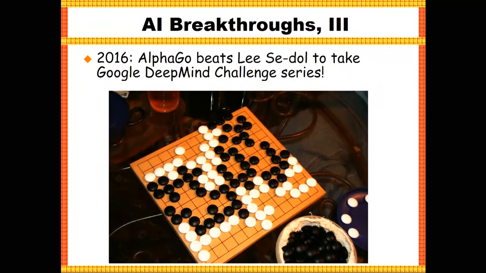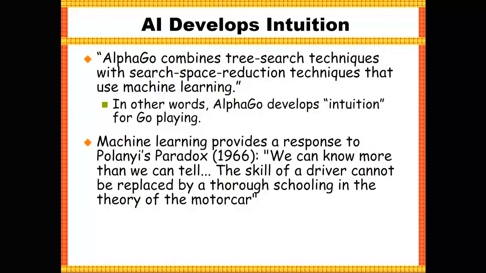And I want to mention another breakthrough which happened 2 years ago. This was in 2016, and now it's a Google program called AlphaGo. It beat Lee Sedol, a Korean, I think he was the champion in Go. Now, Go is different from chess in the following way. It's a simpler game. The board is bigger. There are only black and white pieces. There are no different types of pieces. Therefore, the space of possible configurations is much larger. And therefore, a pure brute force search like Deep Blue did in chess will never work. Even today, computers cannot do a full search of Go. So AlphaGo used three search techniques. We heard a lot here about three search techniques.